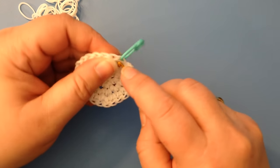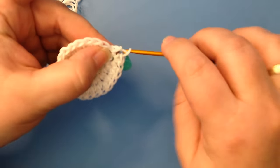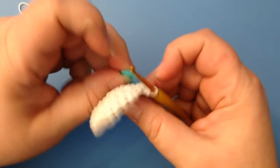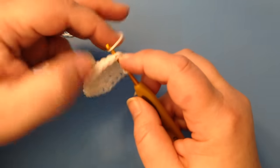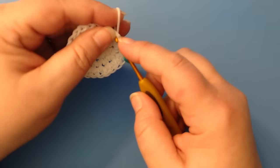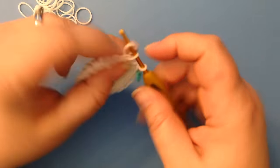Our first round is going to be completely white single crochet. No black added yet. So here's our first stitch. Put your stitch marker onto that. And around we go. No increases, just single crochet.